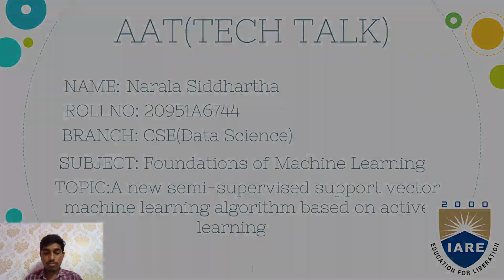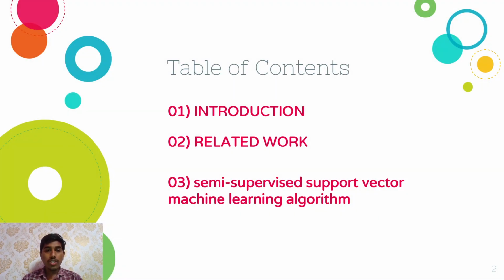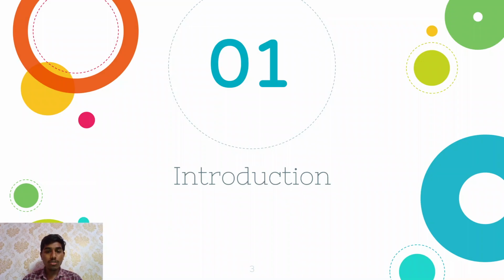So let's start. I have mainly divided the content into three sections. In the first part, I'm going to give an introduction and basic idea of the topic that we are going to discuss, and in the second part, I'm going to explain some of the related works. In the third part, I'm going to discuss the algorithm in depth. So let's start the session. Introduction.